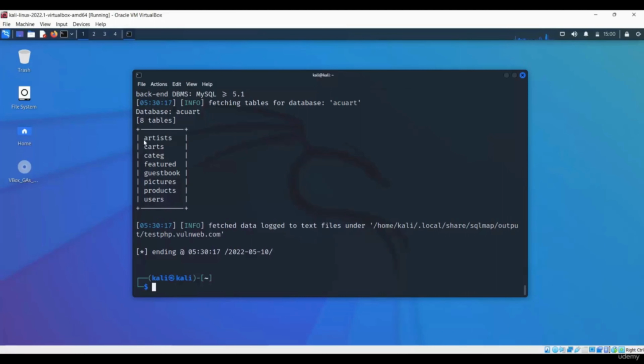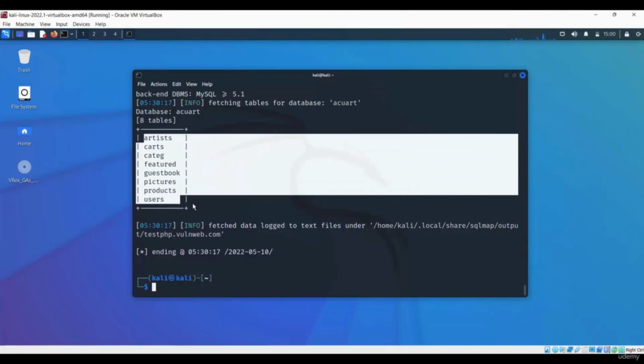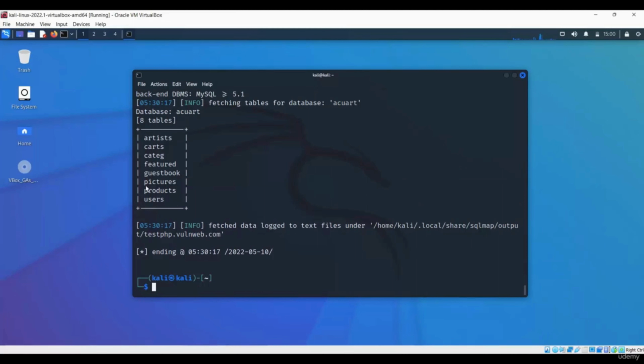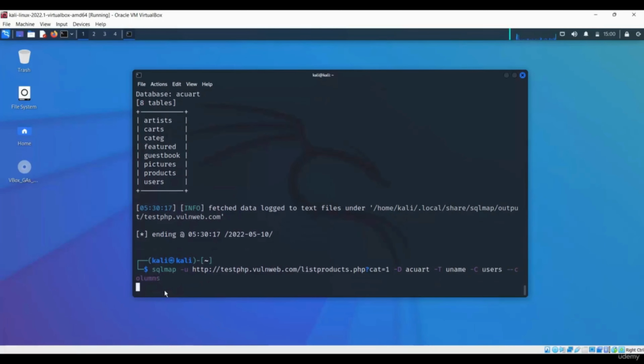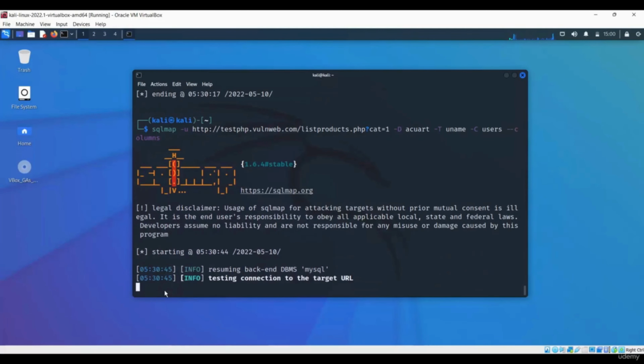Okay, so we have got details like artist, cards, featured, guestbook, pictures, products, users. Now just select the columns with hyphen C, then name like users, and then hyphen hyphen columns. Hit enter.